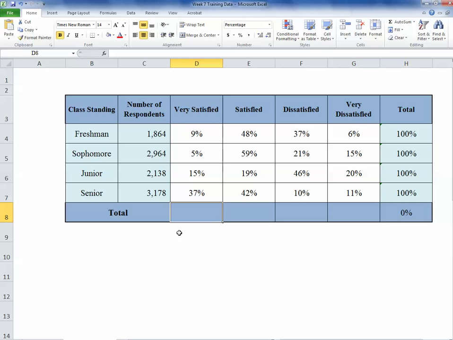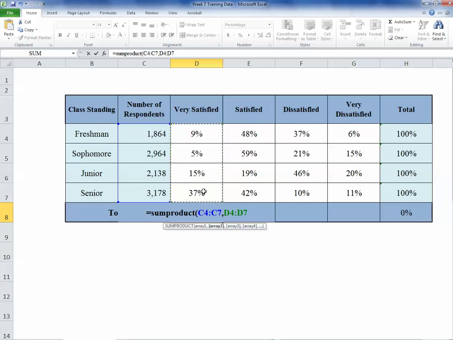The weighted average formula equals SUMPRODUCT, parenthesis. First, you want to highlight the weight, so in this case, the number of respondents, comma, and the percentages, parenthesis. Now, because we don't have the number of respondents as percentages, but rather raw frequency, we need to create an equalizing level between the two data points. So because percentages are with satisfaction levels, we need to divide this formula by the number of respondents again. You won't always have to do this with weighted averages, only if your numbers are in different formats.